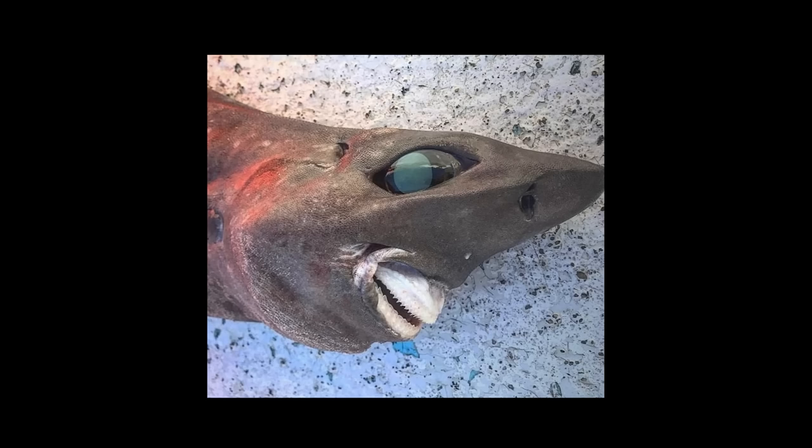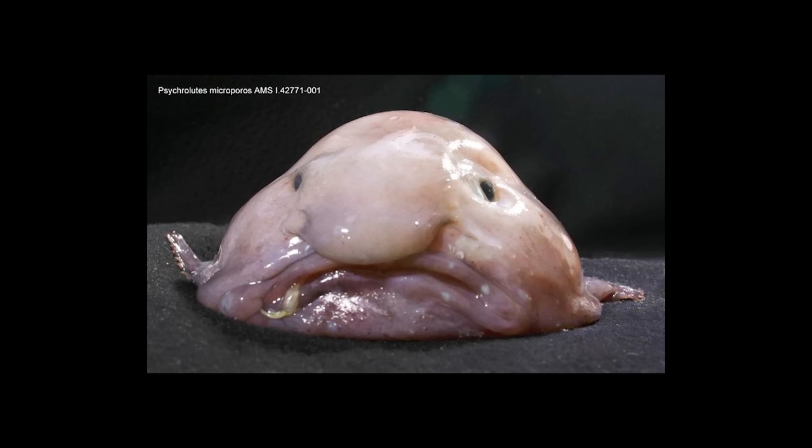The more important thing not communicated in this photo or the caption is the fact that animals brought up from deep in the depths of the ocean to the surface often undergo body shape changes because of pressure differences. A great example is a blobfish. Blobfish live between 2,000 and 4,000 feet underwater, and because of this photo, everyone thinks this is what a blobfish looks like.